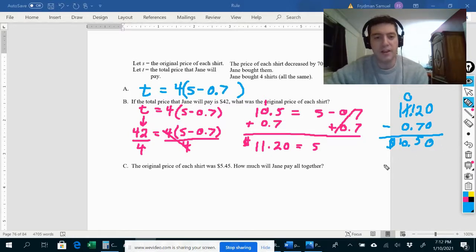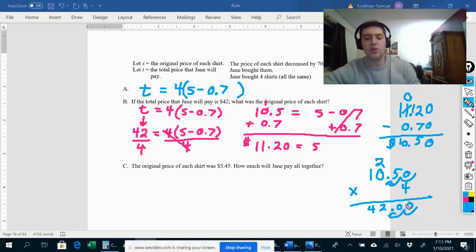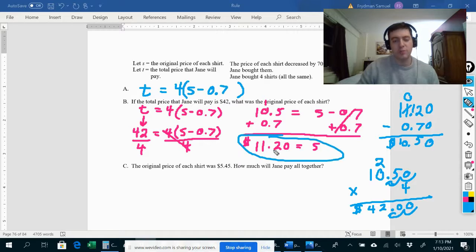Now, she ended up buying 4 shirts, right? And each one she had to pay $10.50 for because the price was reduced. So, okay, so carry the 2 there. And then 4 times 0 is 0 plus 2 is 2. Well, let me put that decimal in later. And then 4 times 1 is 4. And then I have 1, 2, and then nothing here. So 1, 2. Okay, so that means that the total price that she had to pay when she walked up to the register was $42, which is exactly the number that we were given. So everything you can see makes sense. And this is the correct answer for problem B.